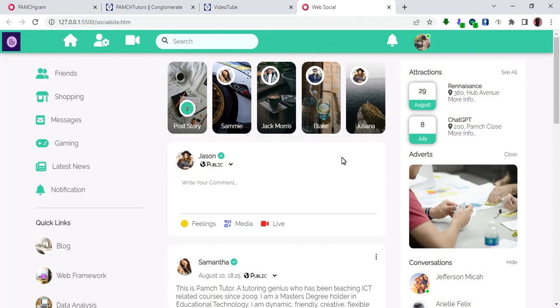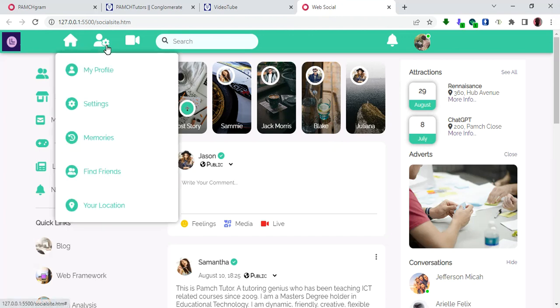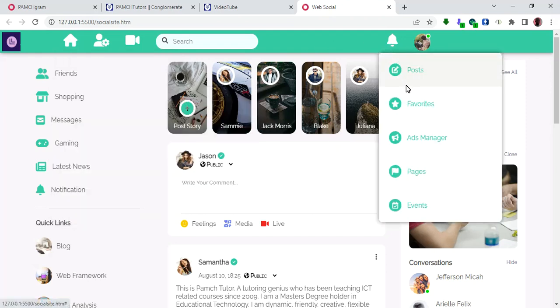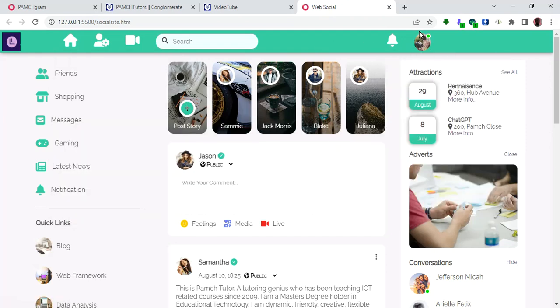Then right here, you're able to create your own social media site. Yes, friends, your own social media site where you have your navigation going on right here. And then some navigations also right here. You want to create this kind of button, or should I say a circle that shows that the person is online. You want to create that also, guys.